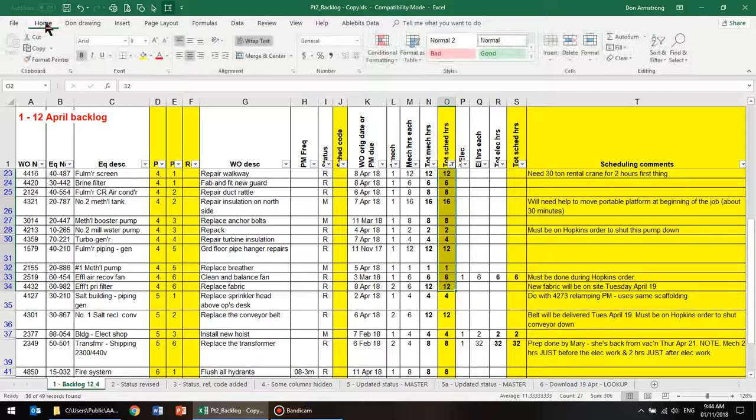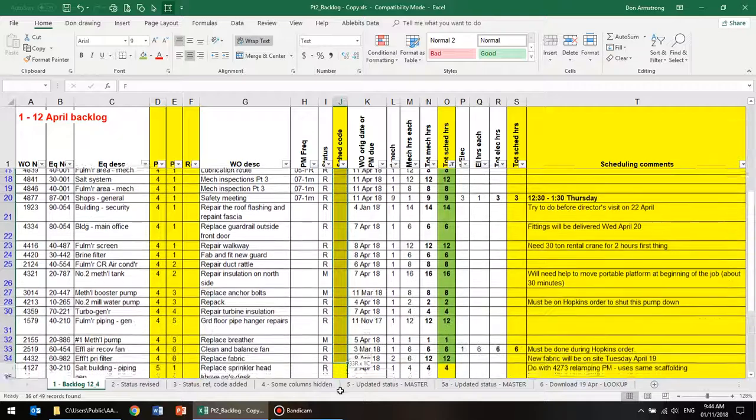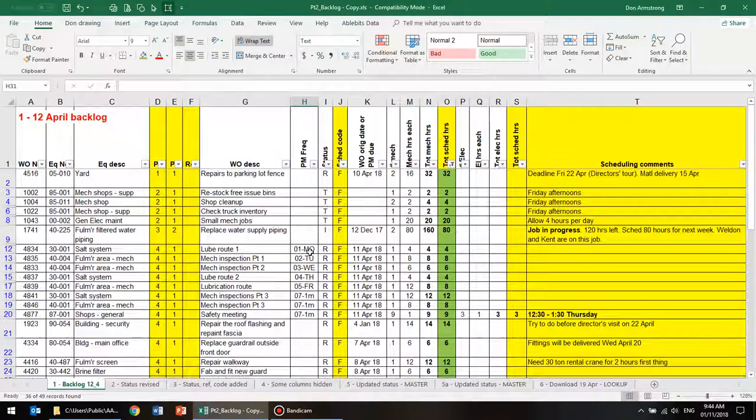Now just to keep track of those, I'm going to highlight those cells with a different color so I can see these are the mechanical jobs we can do. I'm also going to put in the scheduling code. So I put an F on the top there, and I hold the left button down and scroll down to the bottom of the green cells. Press Control D to fill in the Fs there. F is a scheduling code that says these jobs are the ones we expect we can complete next week.